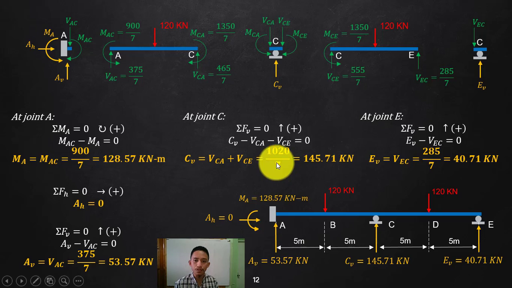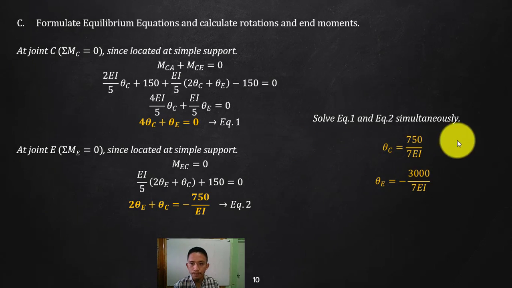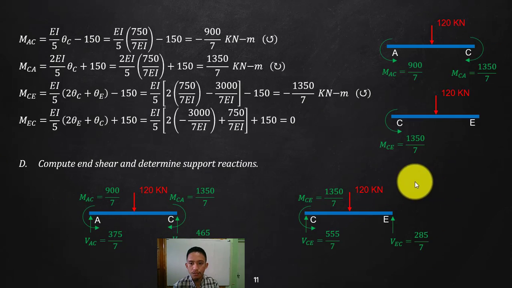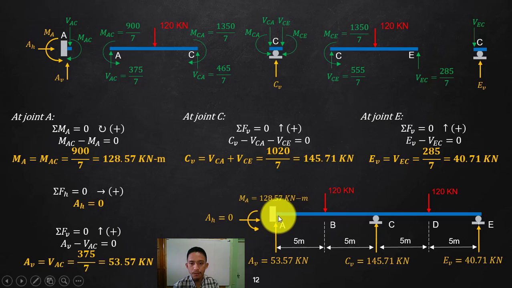So you can draw your shear and moment diagram, solve your deflection and rotations at any point you want. But actually, you already know your rotation, and we can get your rotation and deflection at the support, since in the first place that is the first thing that we solve, isn't it? Theta C and theta E, since that is the only unknown. Those are the only degrees of freedom. Since in the first place, delta is known to be 0 in all of the supports, and the rotation at A is 0 since that is fixed. So the only unknown is the rotation at C and E.